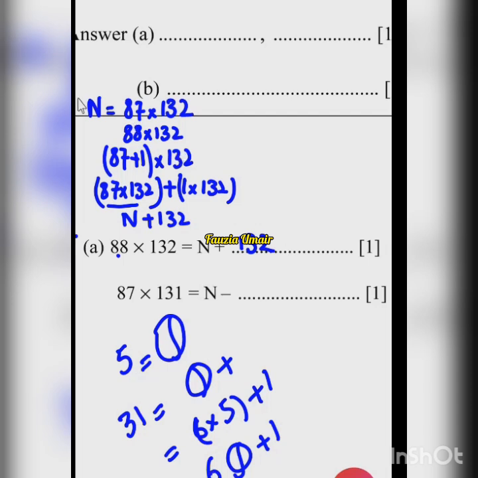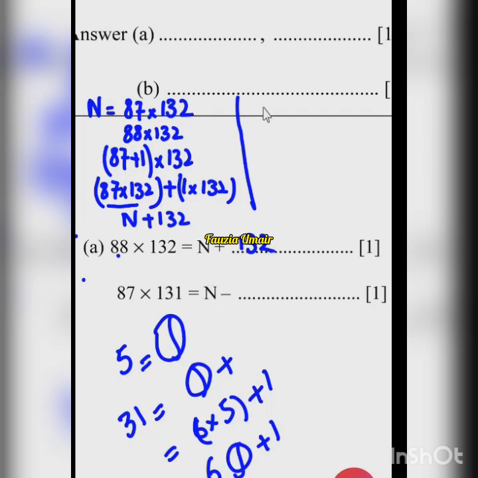उन्होंने हमें कहा है कि if this kind of expression is there ना 87 into 132, तो आप उसकी जगह पे n लिख सकते हैं. n is any expression, any symbol, any digit, alphabet. ठीक है. सो हमने यही किया कि हमने जो गिवन एक्सप्रेशन था उसको इसी तरह चेंज करने की कोशिश की कि उसमें किसी तरह से ये n वाला एक्सप्रेशन बन जाए ताकि हम n को इंट्रोड्यूस करा लें. ठीक है. Now in the second part it is n minus something.